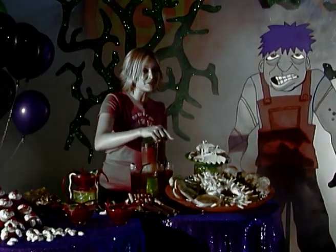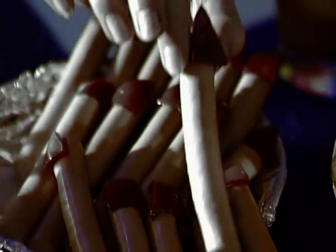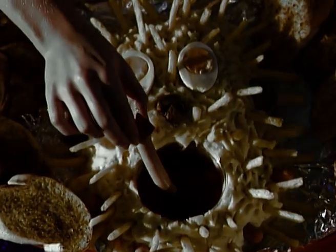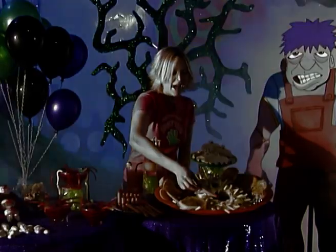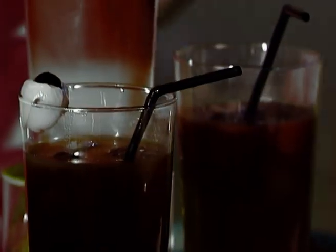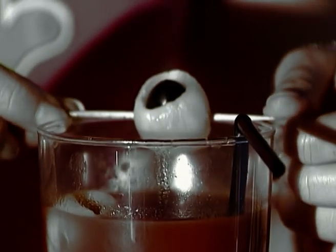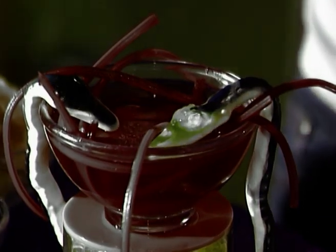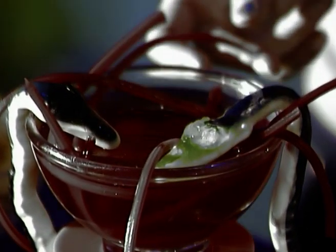Serve up monster mash with sausage fingers. Now, these are made with red pepper nails, so you can dip them into your mash and plenty of blood red tomato sauce. And wash it all down with a blood orange cocktail, complete with eyeballs. These are made from a light cheese with black grapes in the middle. Ugh. And to finish it off, how about a fruit jelly bowl, complete with strawberry lace entrails?